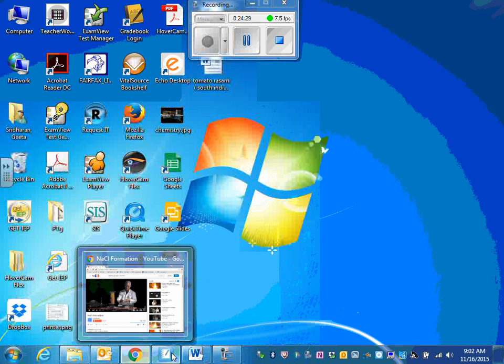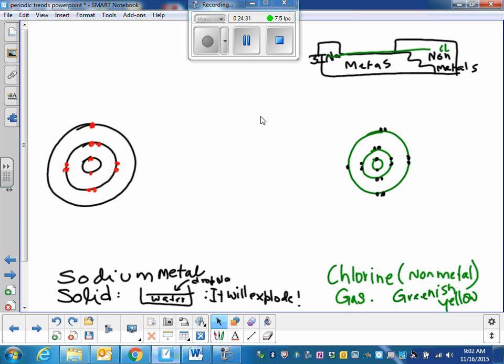So, what did they just do? This was the reaction happening between the metal sodium, which is squishy, and that's why it's stored under hexane, and the chlorine gas that was in the tall jar. Now, this is dangerous to health. This will explode. This is a metal, all right? It's solid. You can't use it as it is.